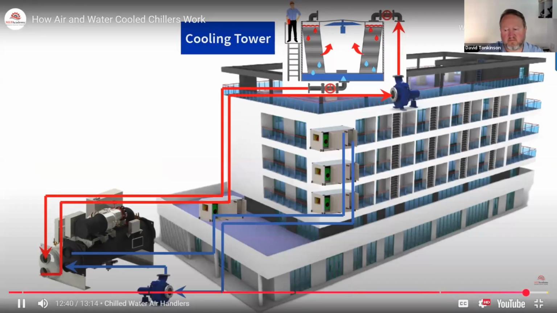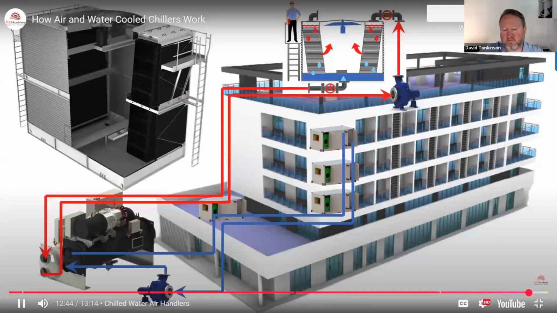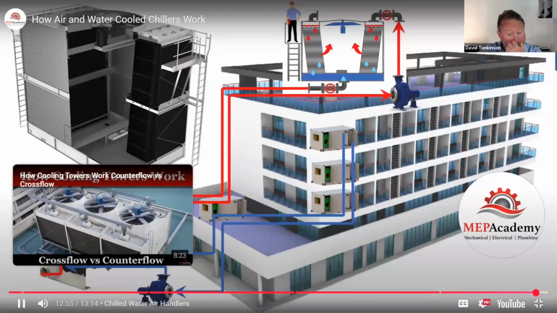Now the condenser water, the majority of the time, is not insulated, so you don't have that expense. But you've got to remember, those cooling towers are big and heavy. The more tonnage you've got, the more cells there are. These things can weigh 30,000 pounds or more. So you've got to have structural reinforcement if you're going to put that on the roof. So you can put it on the roof or you can put it on ground level. But those are some of the things to think about.